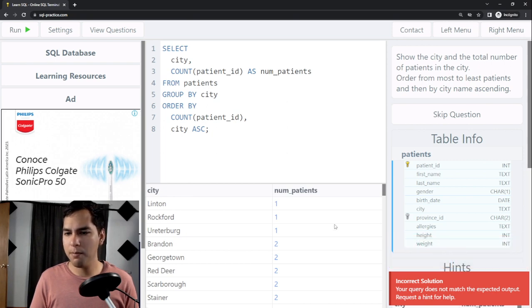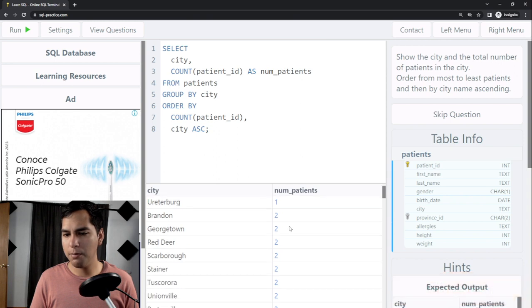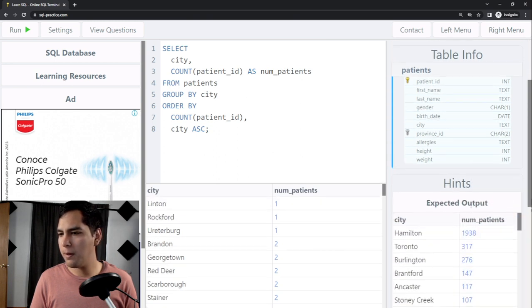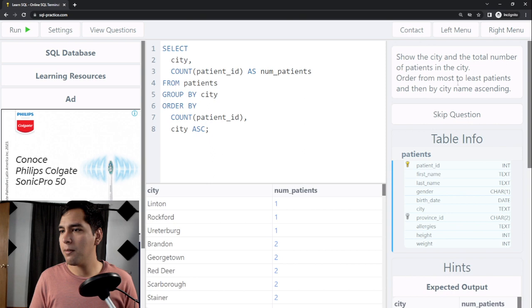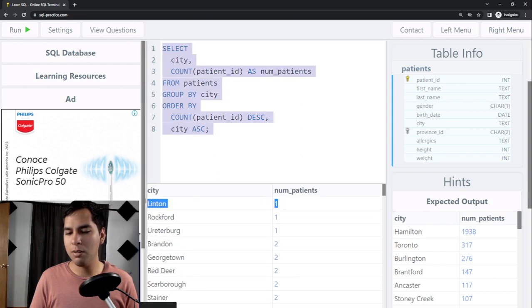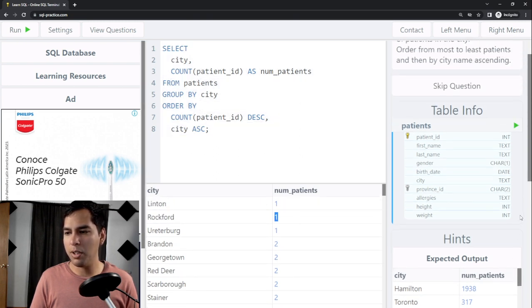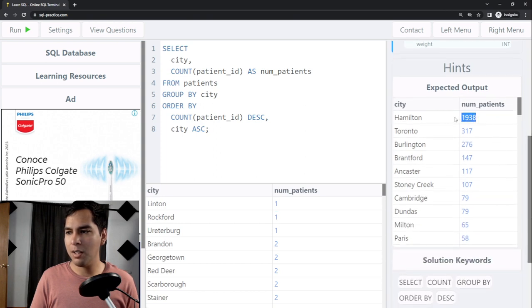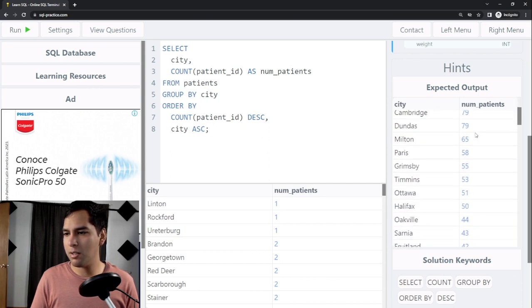Okay, so maybe what I can do, oh, sorry, from most to least patients. So I need to count this in descending order, because my output showed the least patients, so 1 patient only in this city and 1 patient, but the expected output gets 1900 patients in this city, and it goes down.